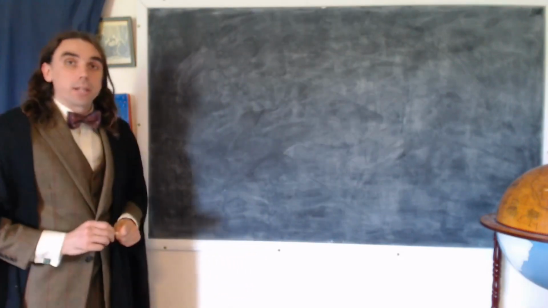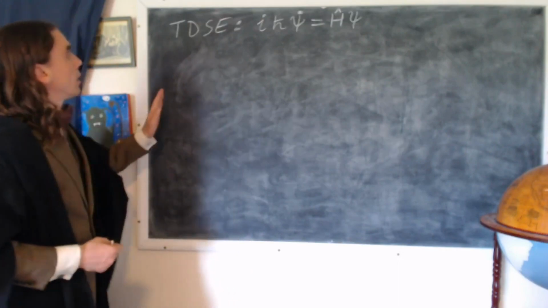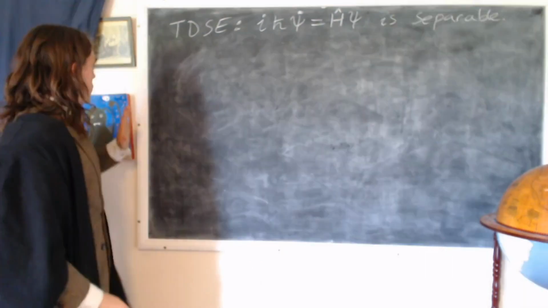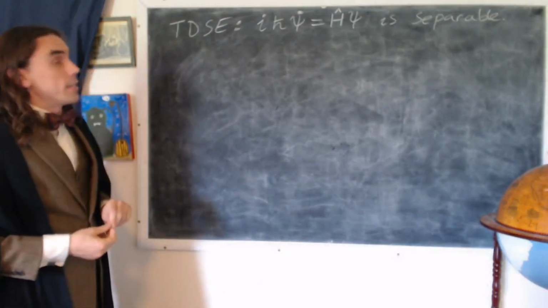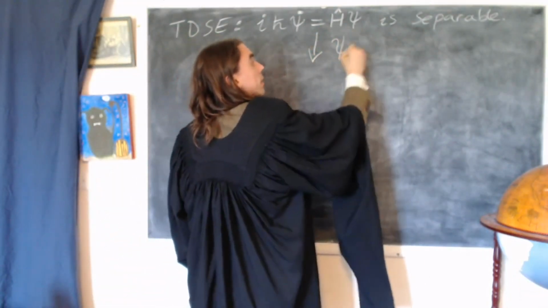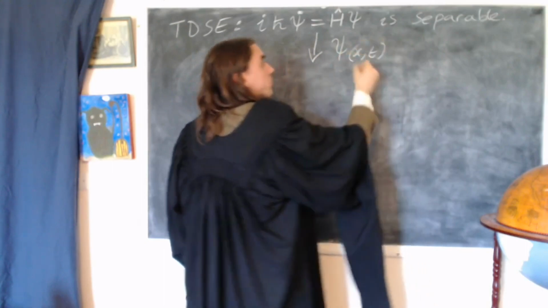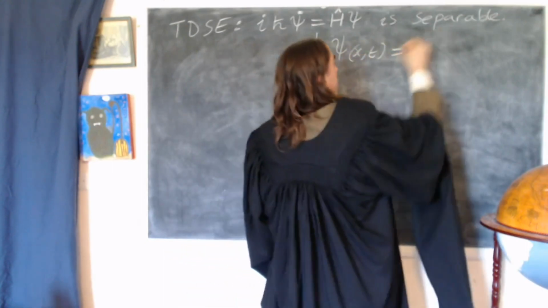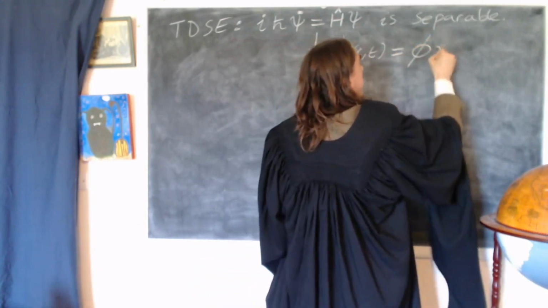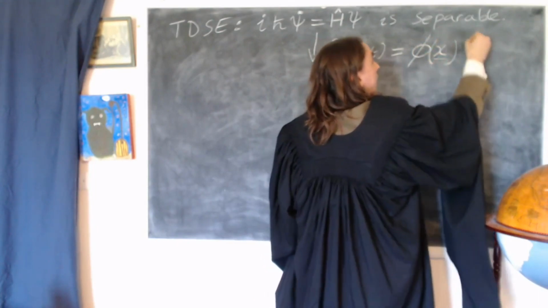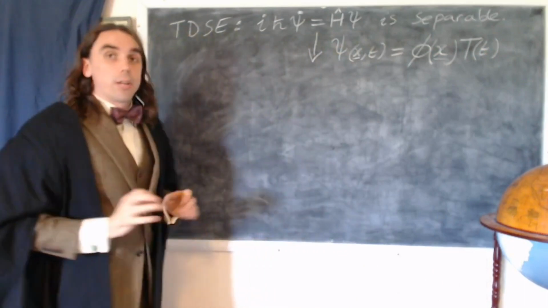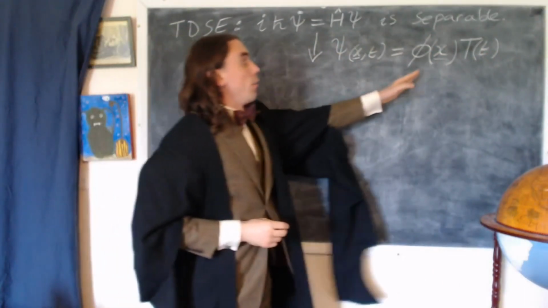So the time-dependent Schrödinger equation, where I've written it with psi dot this time, is a separable equation. What we mean by this is that we can substitute the following ansatz. We can say that psi of x and t is equal to, and let's treat it in 3 dimensions in general, phi of x only and T of t. So these are 2 separate functions, one which is only a function of time and one which is only a function of positions.